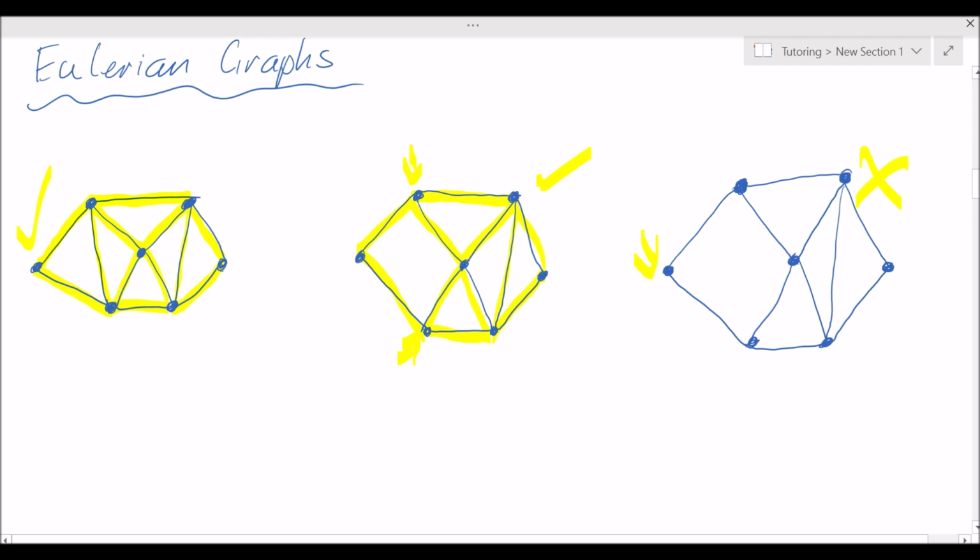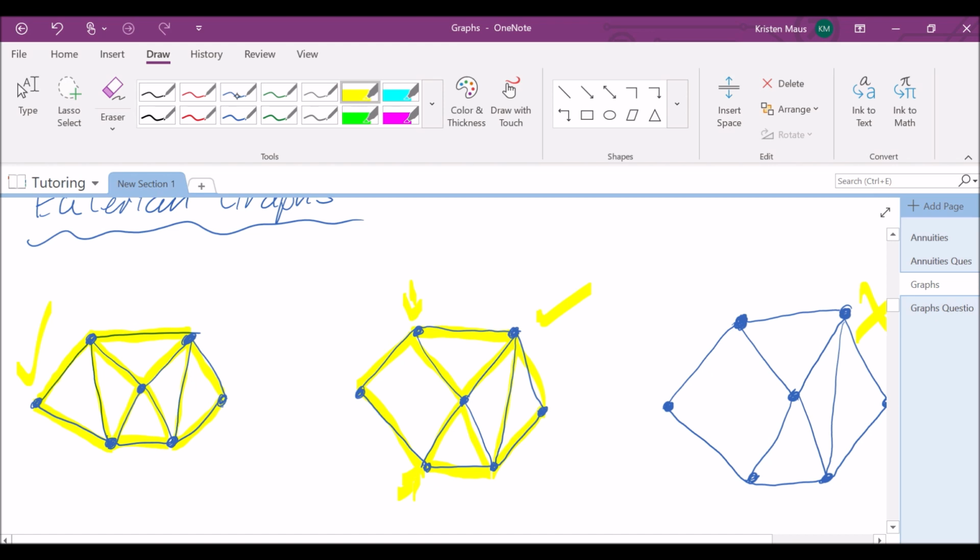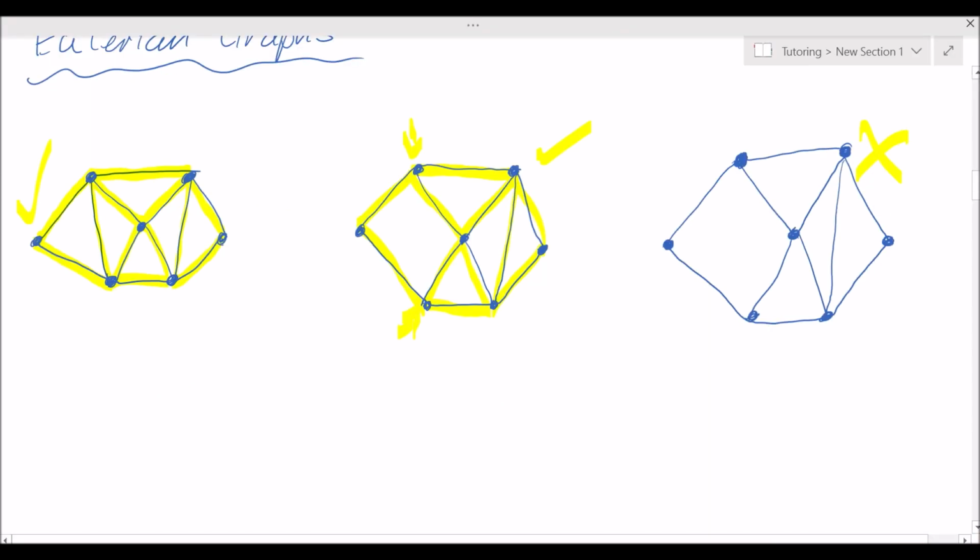Let's try a different one. So close, but still didn't make it. So what we can conclude is one of these works all of the time, one works some of the time, and one never works.